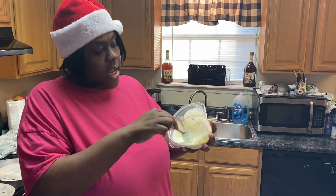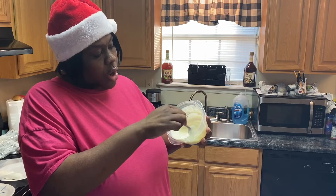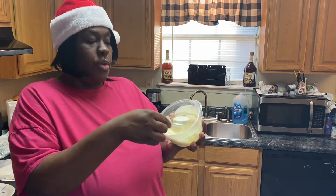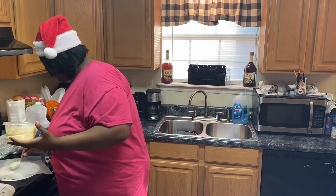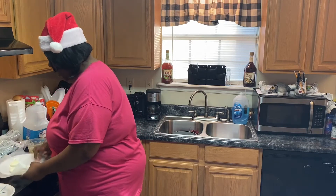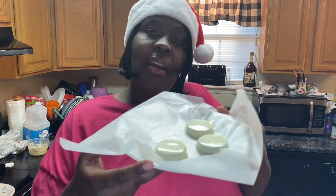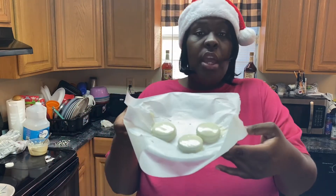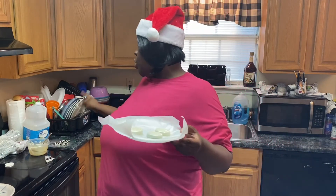I'm gonna show you this last one so you know what to do, and then I'll show you what they look like once the chocolate sets. I didn't melt a huge amount of chocolate because I'm just doing a few for the video. If y'all want to do this for baby showers or anything like that — Christmas — you can absolutely do it. I'm gonna finish the rest of them, let them sit and harden a bit, and then I'll show y'all how to do the decorations with the green and red.